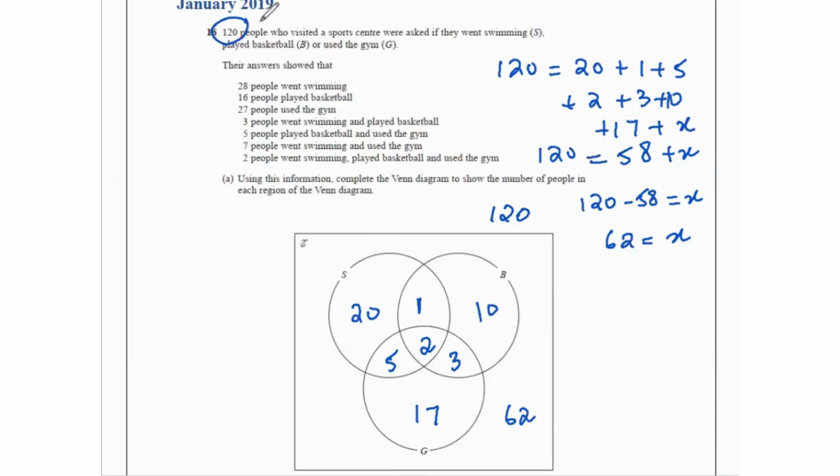Don't forget to check your values using the total number of values. Using your total number of values, you can see if there's anything missing out or not. At times, they do mention the number of people that did not take part in any of the given activities. So that number of people comes outside. But in case they haven't mentioned it, you still need to recheck your value by adding all of the numbers that you found for the Venn diagram and see if it totals to the total number of people or not. If it doesn't, that means there's a number of people that's outside as well.